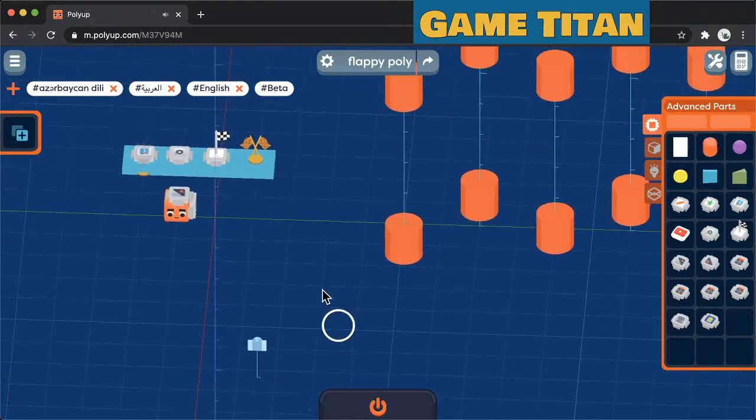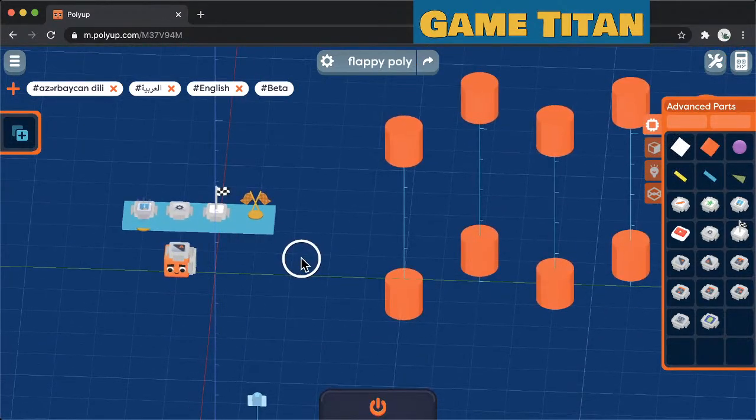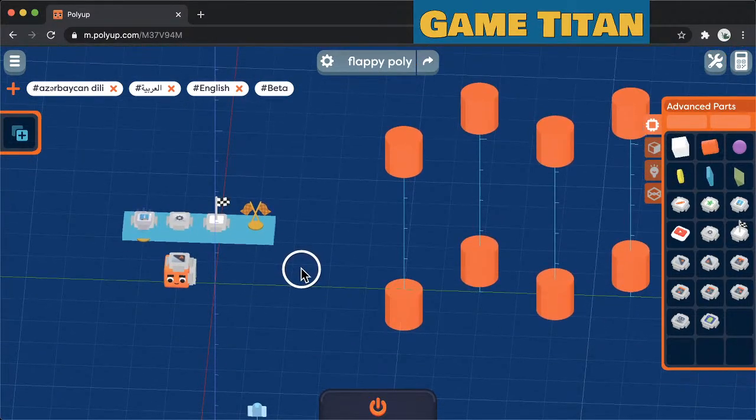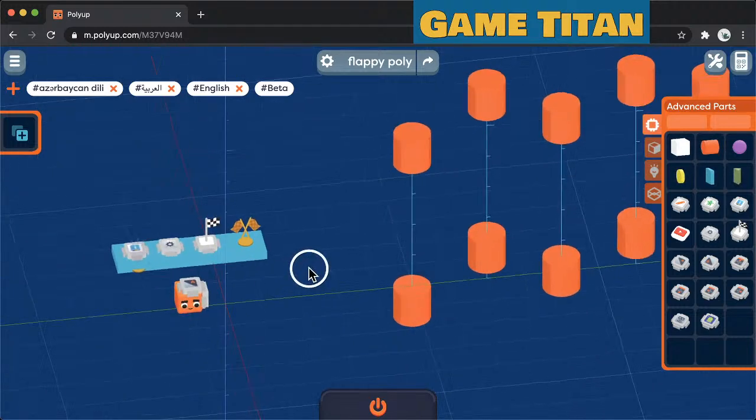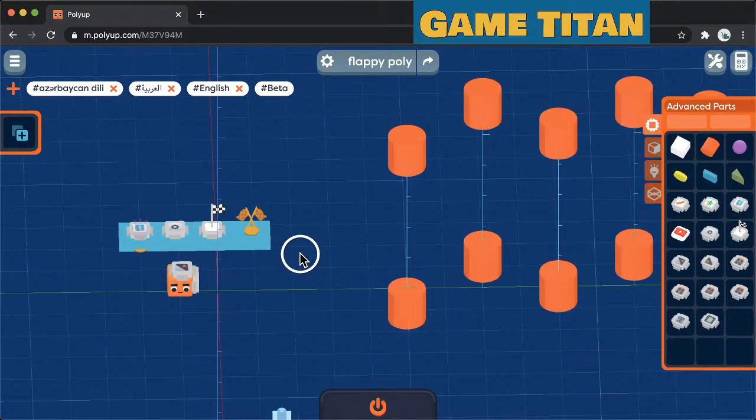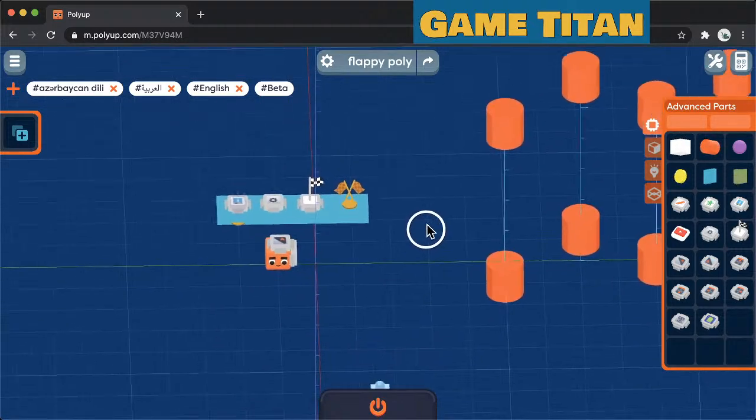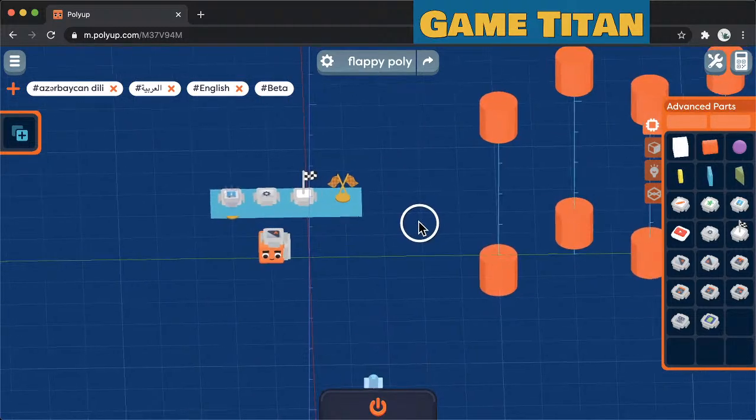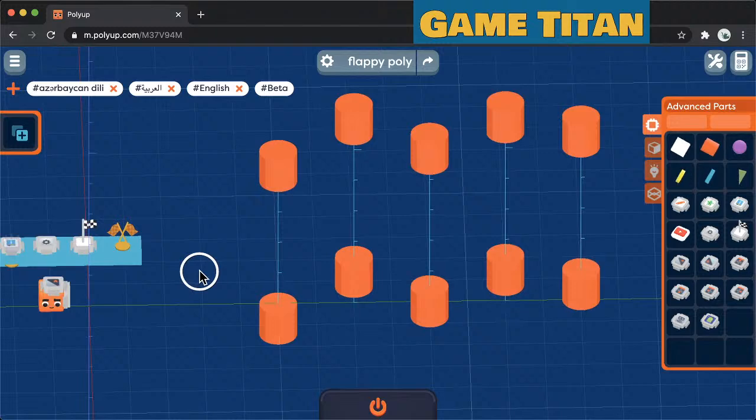So it does seem like it should be possible to create games in here. I don't have the best idea of what to do.